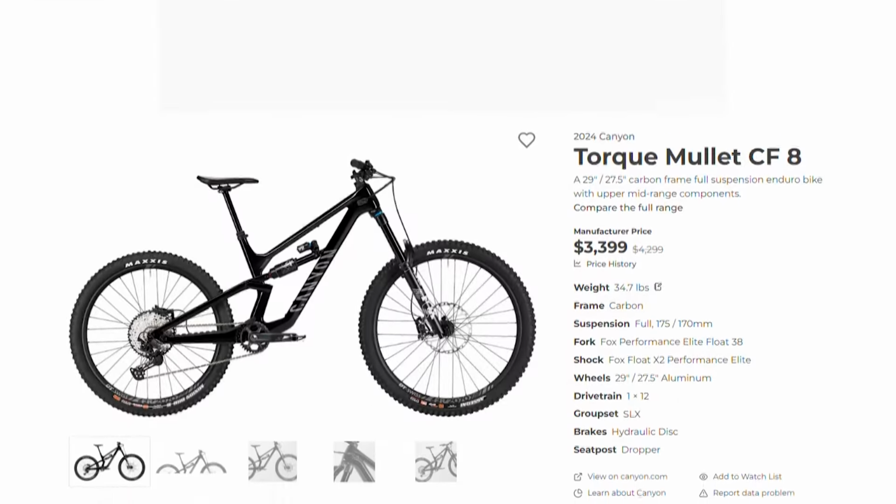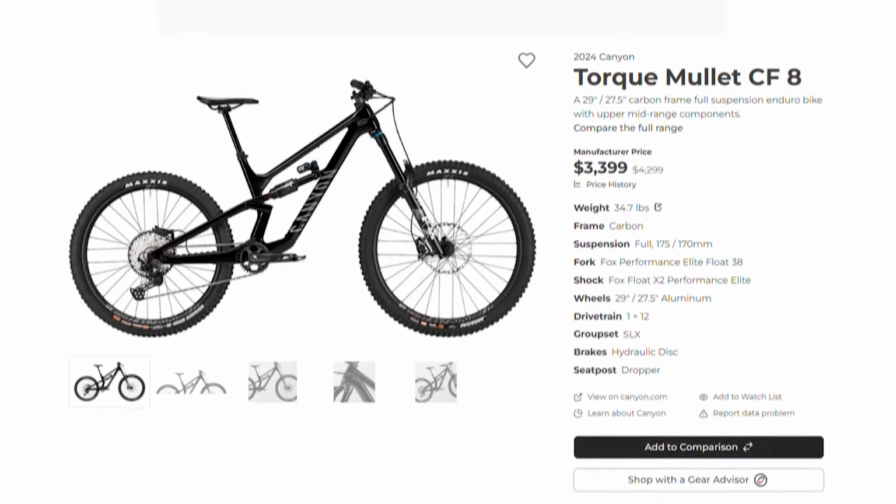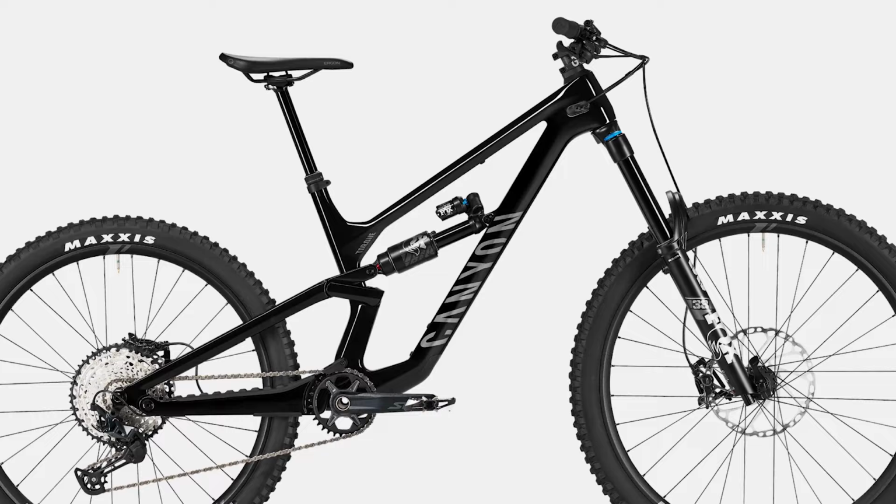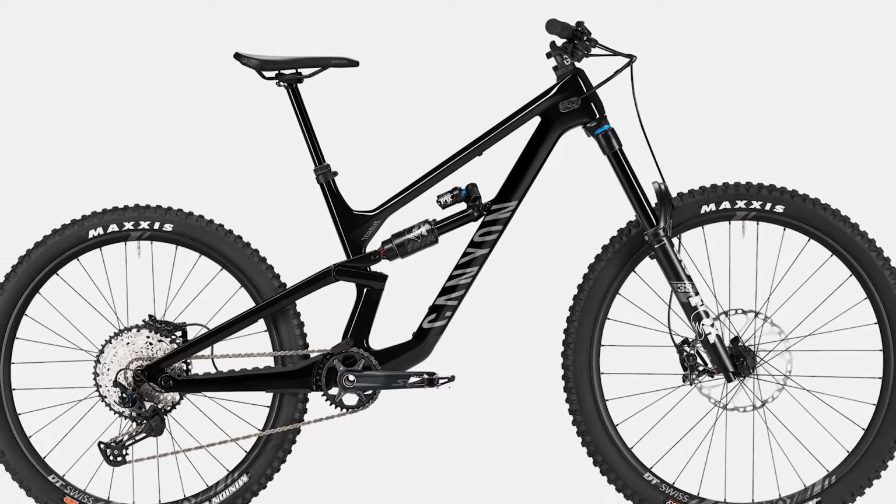Now, the second comparison I want to make goes from the more trail-oriented side to the full-on free ride and bike park side of things. We're going to go ahead and compare it to the Canyon Torque CF8, a 175mm carbon fiber free ride machine listing for $4,299. In terms of value, Canyon definitely has the upper leg here, which is what you'd expect coming from a direct-to-consumer company. In terms of part spec, the two are relatively comparable, but the Canyon does so with a carbon fiber frame that of course helps keep weight just a little bit lower.